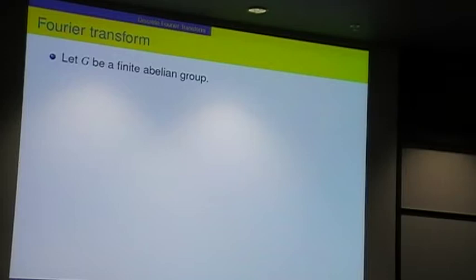Okay? Right. So that's kind of the simplest possible proof you can have of a self-duality. So how does it hook up with the notion of Fourier transform? So if you take a finite abelian group, you can write L2 of G for the vector space of complex value functions on that group.